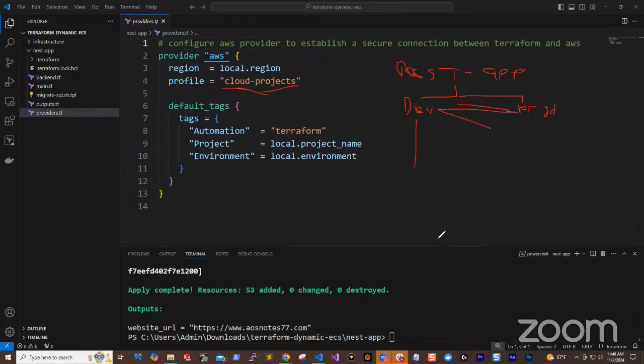Are you following me or am I losing you? Wahab, go ahead. I am following you. You know what? I didn't think about GitHub branches. Now that you brought it up, I'm like, oh yeah, that is the best way to go. That is how we would do it at work. But in this project, I'm just doing it this way.